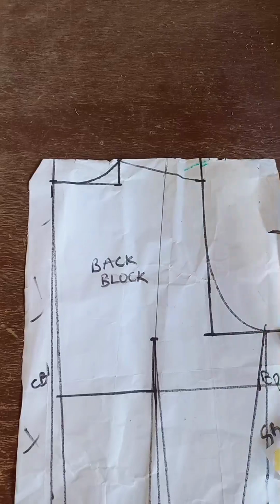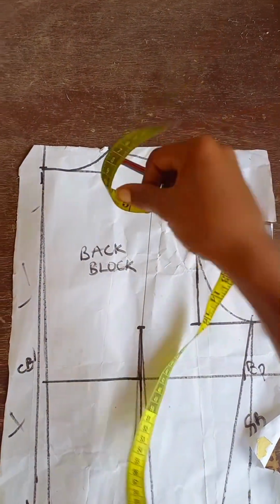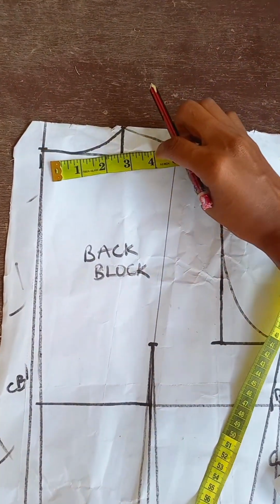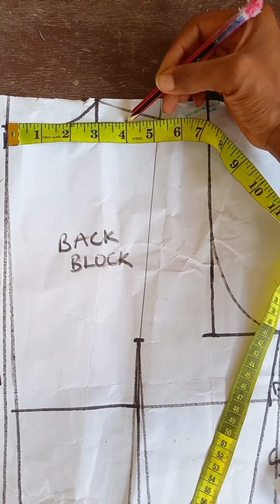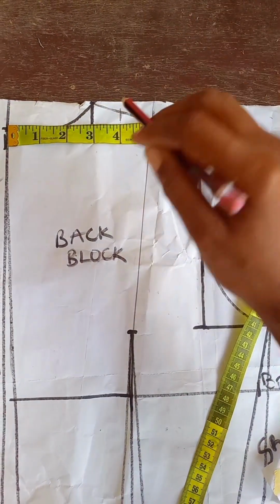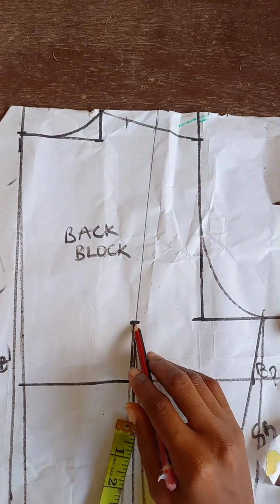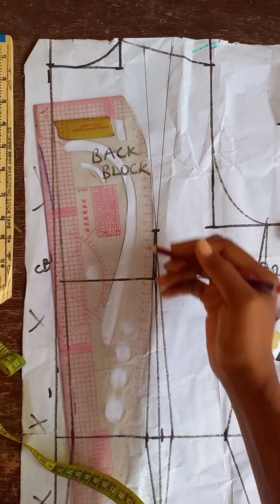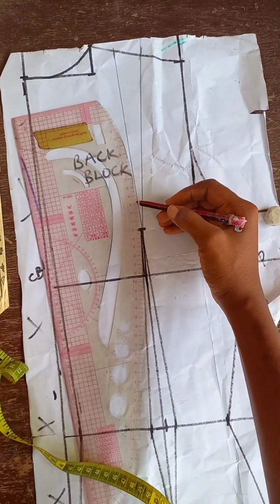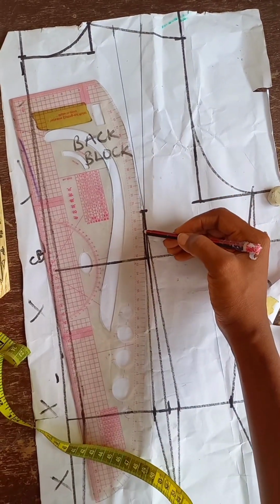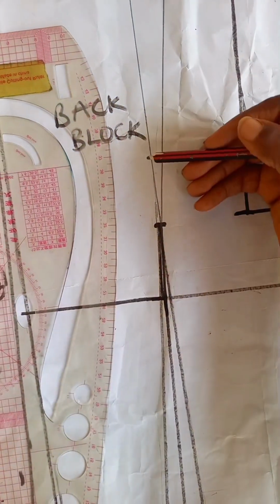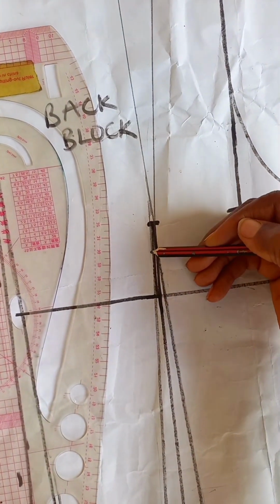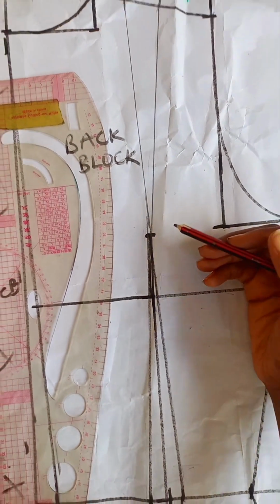So we'll go to the back pattern now and measure from our center back. We measure 4 inches right from our center back. As you can see, this is 4 inches from our center back here, and then you rule from here to the tip of this waist dart on the back pattern. When you do that, I advise you use a cup to smooth it into your waist dart so you don't have any sharp edges. So from your shoulder dart, you smooth it into your waist dart, like so.